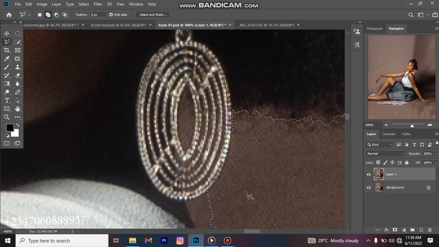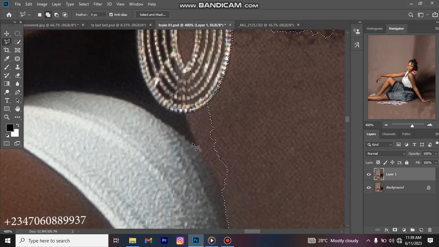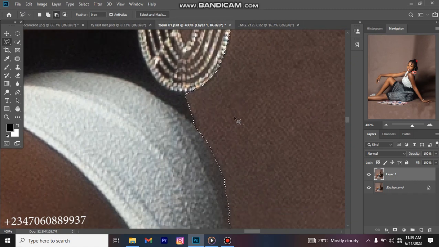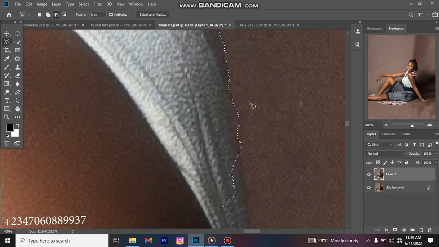For this area now, we are going to be making use of subtraction. So this is our subtraction, and this is our subtraction. Come right here, come right here, like this. So we've been able to subtract that. We still need subtraction here.